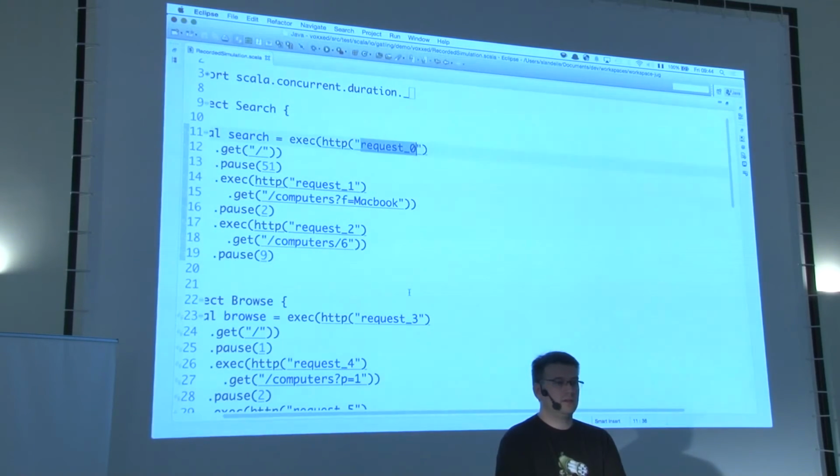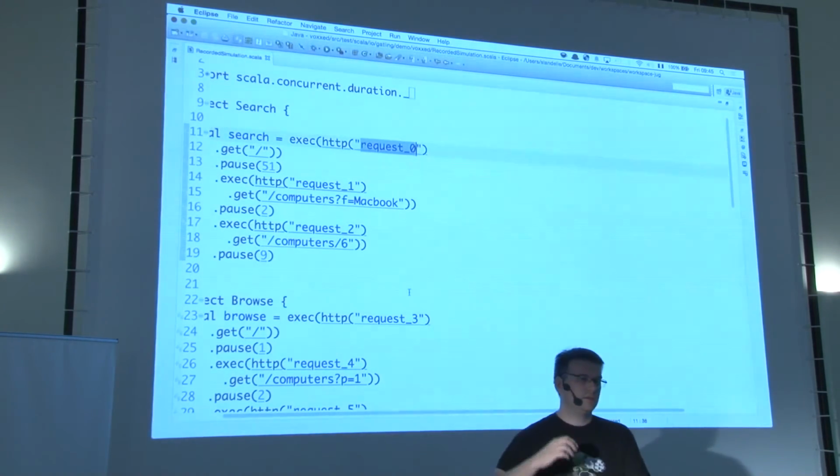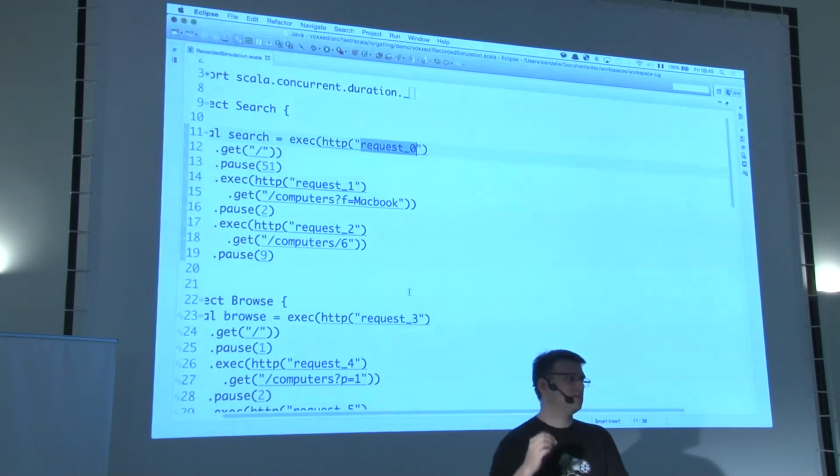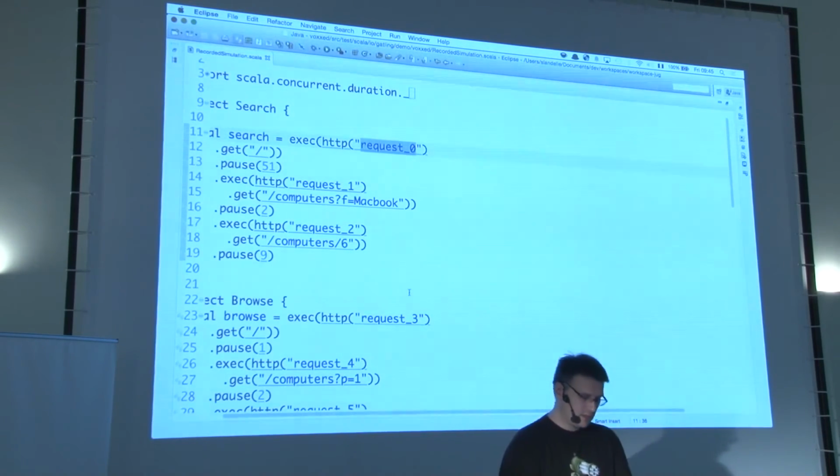Also, if you run a Java application, you have the just-in-time compiler that will optimize your code and discard everything that's not in the one single path that actually gets executed in your code. So that's not what you should be doing. You should customize every virtual user so that they can play different data and they can go from one path to another.